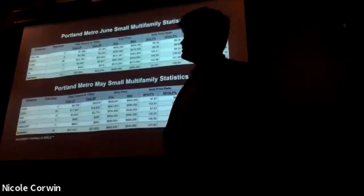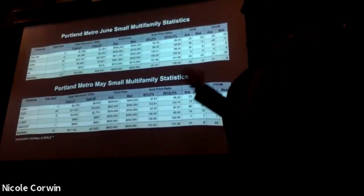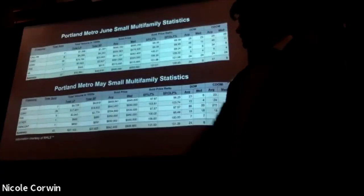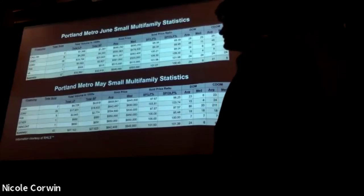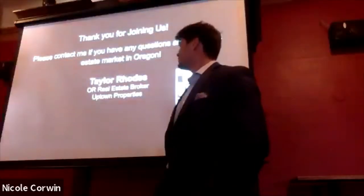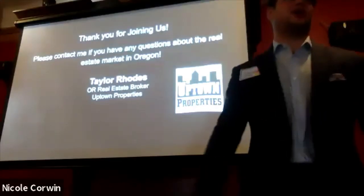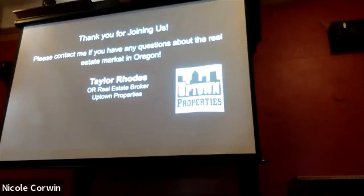Moving on to some multifamily statistics. Multifamily has been very, very hot — very popular product — and we're seeing more of that here. It's exciting to see a VA-financed property being sold there. Shout out to Mike — always creative with what you can do. The market is very hot. If you're looking to buy, I know you know the struggles. If you're looking to sell and your property is priced right, I'm sure you have multiple offers to choose from. Thank you.